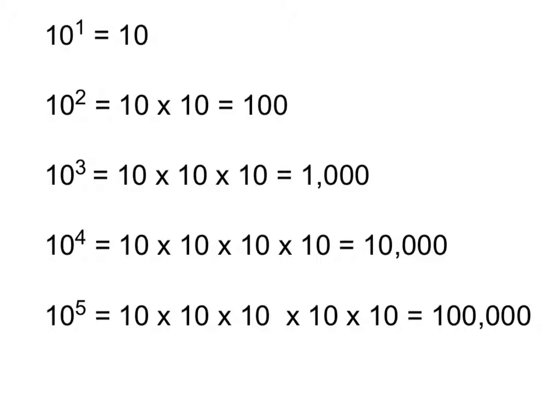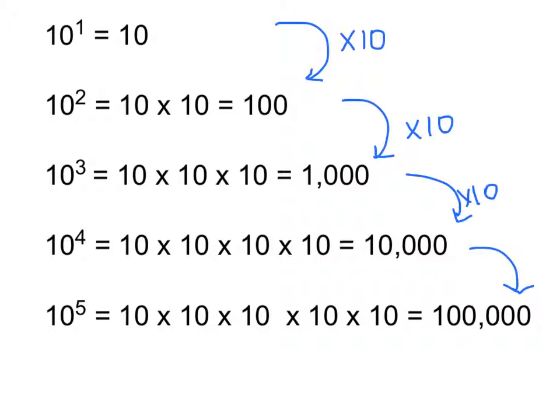Now, I wanted to point out a couple of patterns that you may already be noticing. One is that every time we move up in this chart, we're multiplying by 10. And that's because we're also moving the decimal place to the right one place. So it's just something to keep in mind. You could also think about it in the reverse way. If we're going down the chart, we're actually dividing by 10 each and every time. The other thing to think about is that for the exponent, let's just take 10 to the fourth, for example. We're looking here at 4 zeros, and there are 4 zeros in the final answer as well. So those are just a couple of little pointers to help you stay on track when you're solving with exponents.